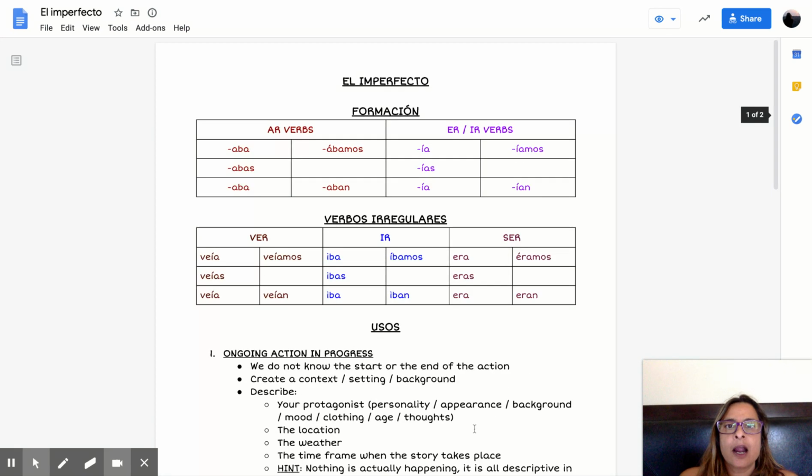All right, so what I want you guys to do is I want you to review this very, very, very carefully. I want you to go back. I want you to rewrite your paragraph in the imperfect. At that point, I will grade it. Next class, we're going to be looking at how to use the preterite in contrast with the imperfect, and then we're going to work on this for the next several days.